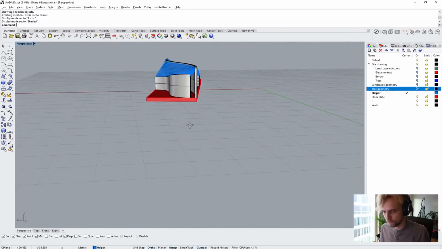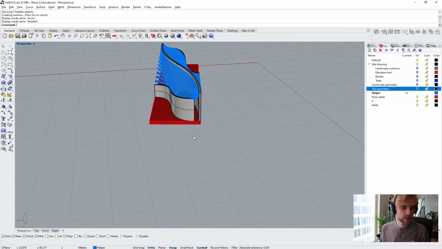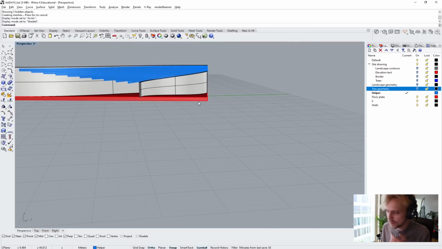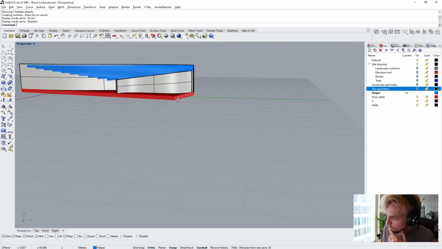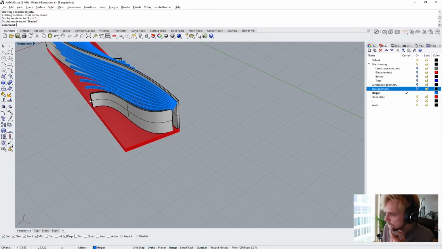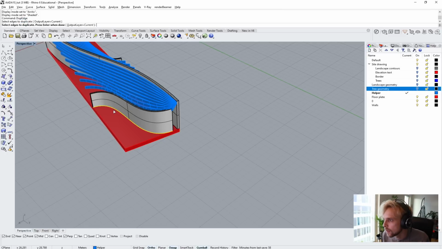And this terrace here, right? What do we do with these terraces? So let's see what we can do with them. Let's do one thing. Duplicate edge, like that.